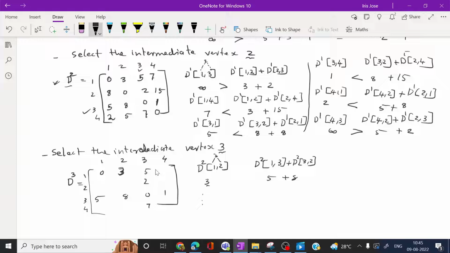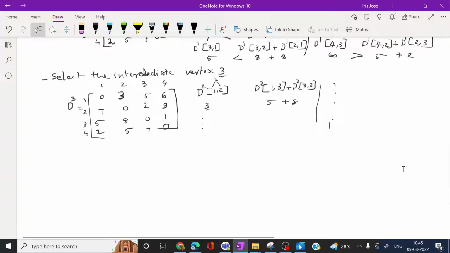So D3, the remaining values we will get as here we will get 6, then 7, then 0, then next is 3 here, then 4, 1, it is 2, 5, then here it is 0. So we can complete the remaining values, and then after 3 again next is the, and you can check whether the answer is correct. And now vertex 3 is over.